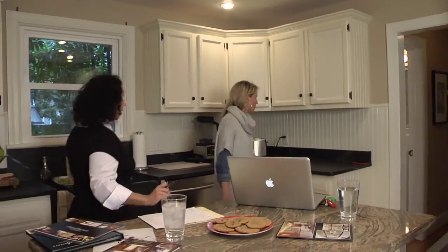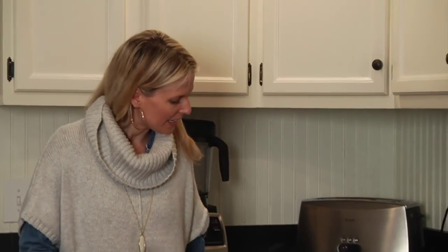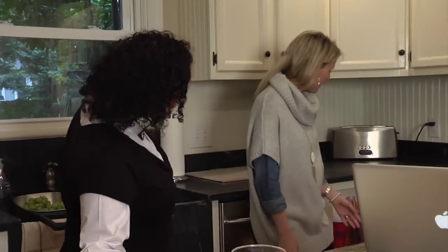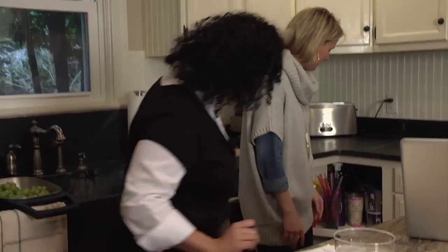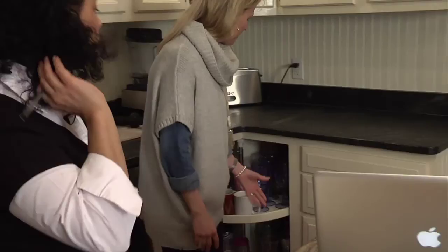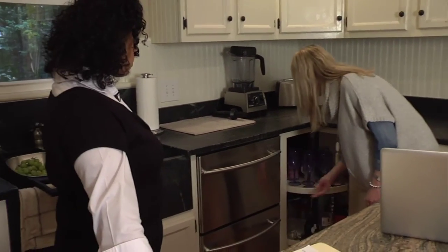Here's the thing, it's a nice kitchen, it's a small space, but this is just plates, this is silverware, this is cups, this is bowls, and this, I can't stand a Lazy Susan. Okay. And it's all just shoved in there. So we can definitely come up with something better for that. And right now, what do you keep in there? Just cups. I mean, plastic cups. Okay. It's just not appealing.